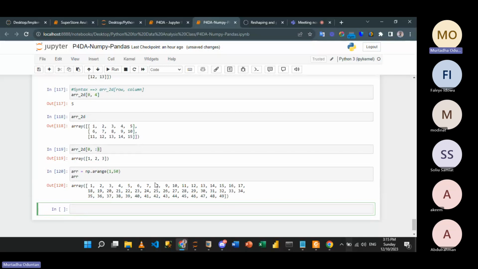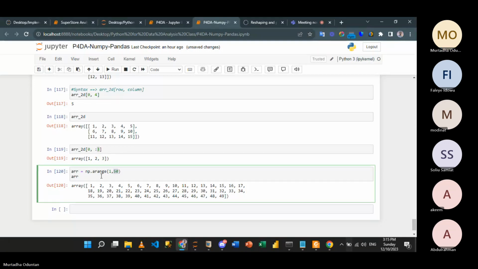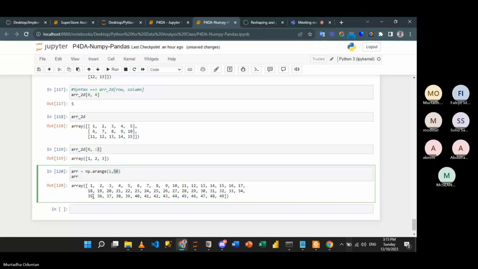Do we know why it gave me 1 to 49 instead of 1 to 50? Yes, because it understands 0. It starts from 0 instead of starting from 1. No. Like I said, anytime you are stopping on any index in Python, Python would automatically subtract 1 from it.